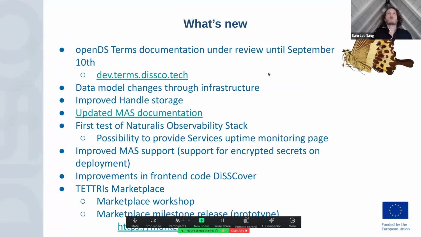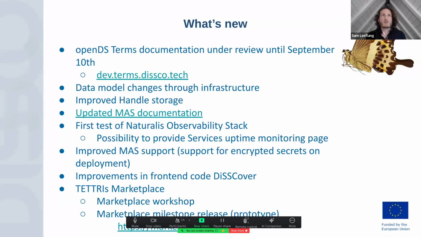We'll look a bit at the data model changes that we did throughout the infrastructure. So we're already moving ahead in that the version that we now submitted for review, we also implemented in our infrastructure. So most of the changes have already been done. Of course, we need another iteration to get all the review comments in, but at least we can show some examples on how the data now looks.